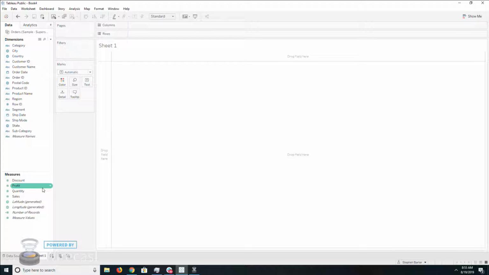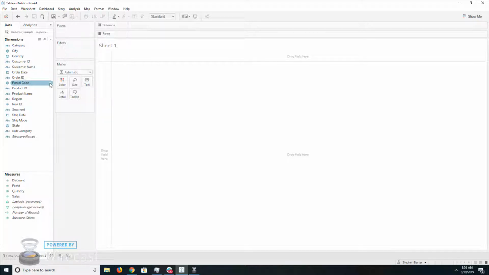So we have our discount, profit, quantity, we got latitude and longitude, and so on. So they're all comprised of numerical data. Up here, this might sound familiar, dimensions. So dimensions are the who, what, where, why, or not why, sorry, I got a little carried away there. So it's just going to be the descriptive data for the measures.